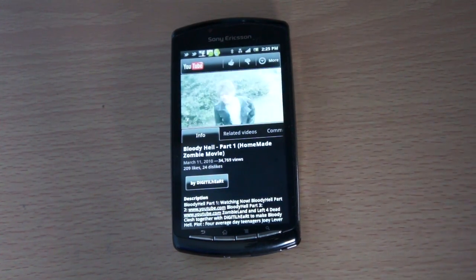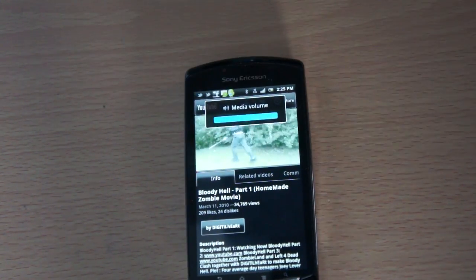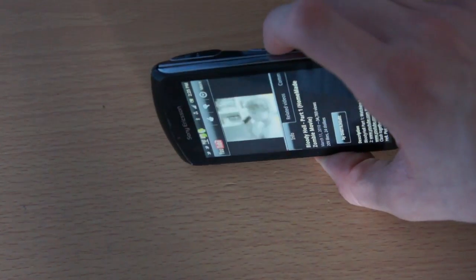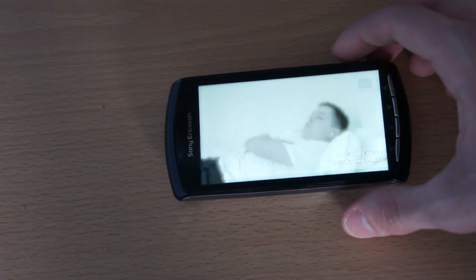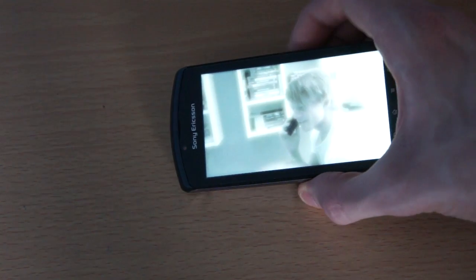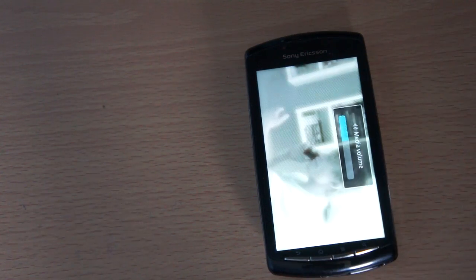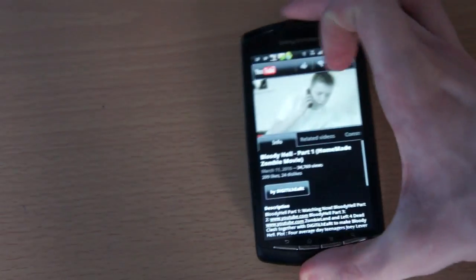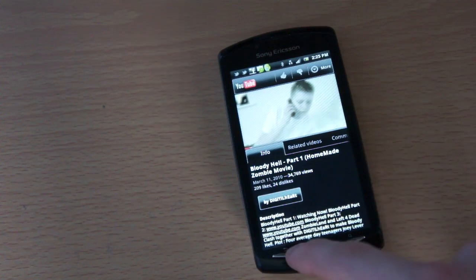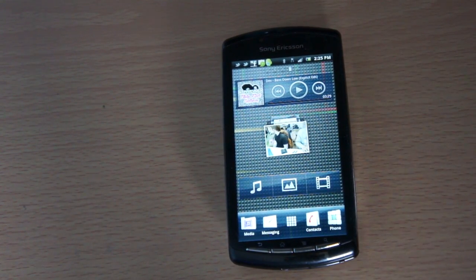As I said, this phone hasn't got the best display — it's not the brightest — but it's still got a pretty good picture. And there you go, that's what the loudspeaker quality is like. It's pretty clear. I can't play any copyrighted music for obvious reasons, so I can't really show you how it sounds for music. But the loudspeaker quality is pretty good.